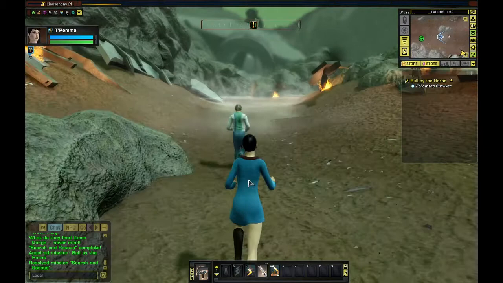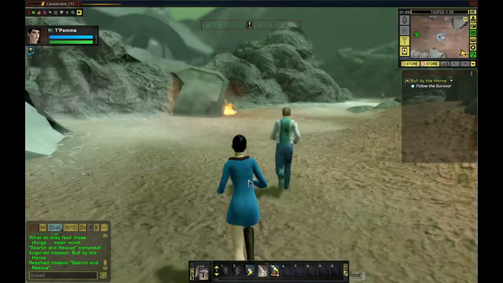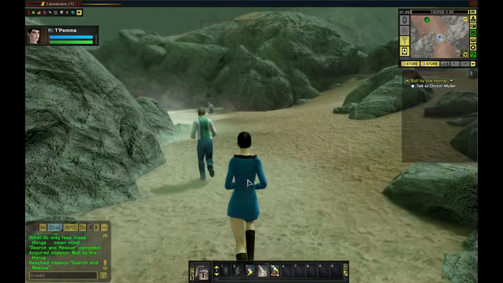What's this? An NPC that actually moves at the same speed I do? Say it isn't so. Does Bethesda know they can do this? That they're allowed? Like, it's a thing that can happen?